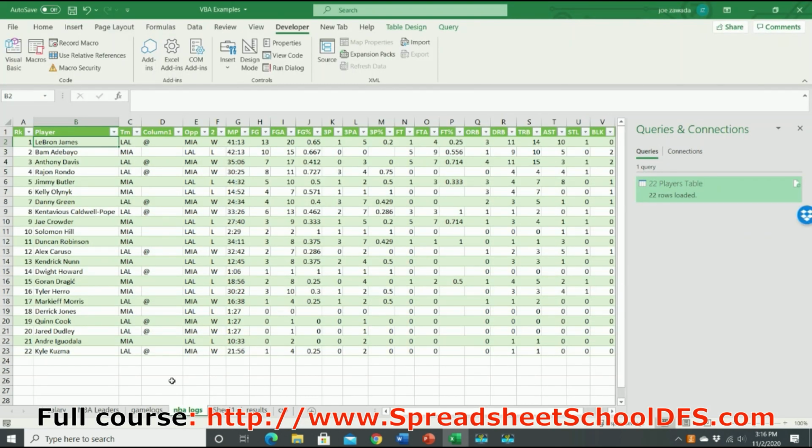And then what you can do is attach this macro to either a shortcut key, so you can press Control X and it'll refresh it, or to a button, or however else you want to do it. So that's just a basic macro to pull in data from a web table. Hope you guys enjoy it, and if you have questions, let me know. Thanks.